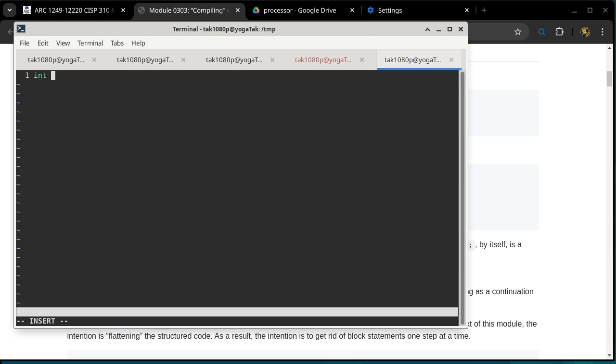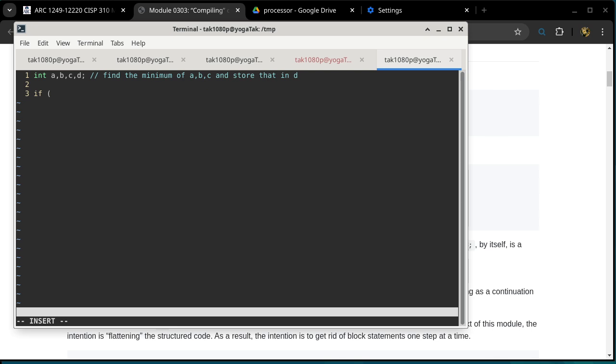So we have integers A, B, C, and D. The purpose of this program is to find the minimum of A, B, C, and store that in the variable D. There are a few ways to do this. I am going to do this with a nested conditional statement.